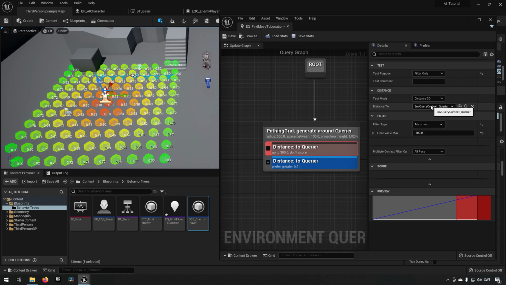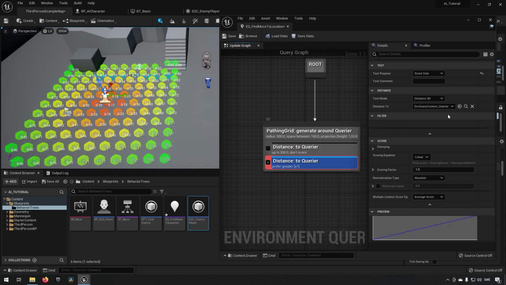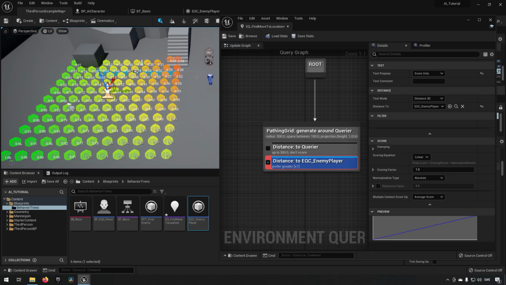Look what happens. This is the scoring, and we change this one to the EQC enemy player. And you can see that the points that are closest to this player, or this character in this case, and it doesn't need to be a character, it can be whatever blueprint in the world. You have complete freedom of how you want to use this, but in this specific case, the ones closest to them are the least desirable, and this one is the most desirable. Meaning this one would be the one that we run to, which makes sense if we wanted to run away from an enemy, right?